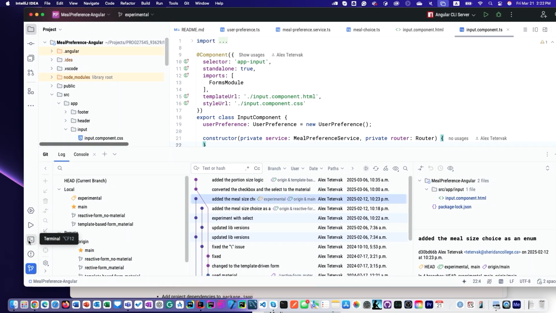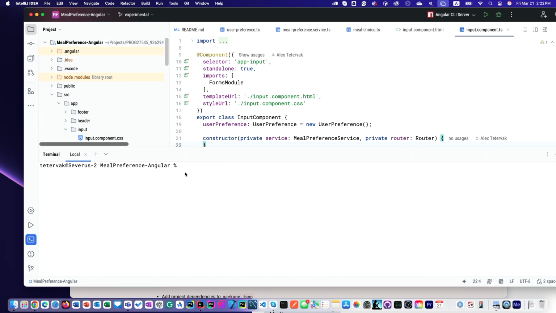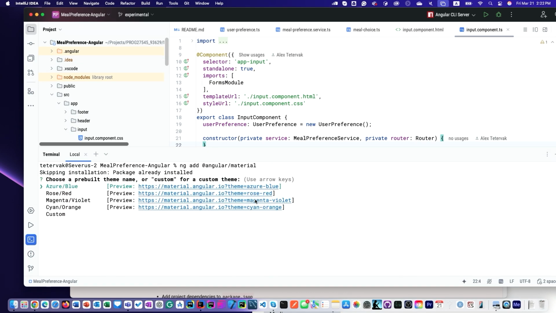So terminal, and you paste this piece or type it. Now it will ask you which of these themes you want to use or custom. So you use arrow up and down to select one. So this is blue rose, so I selected rose.